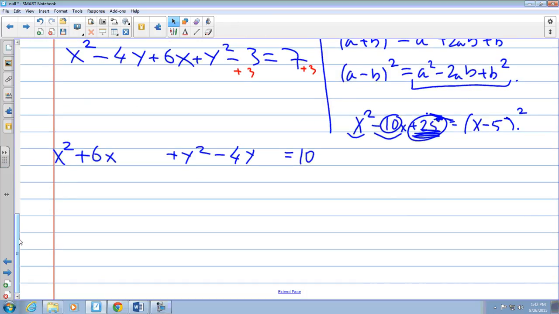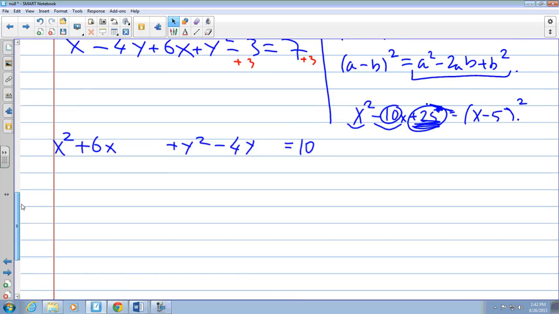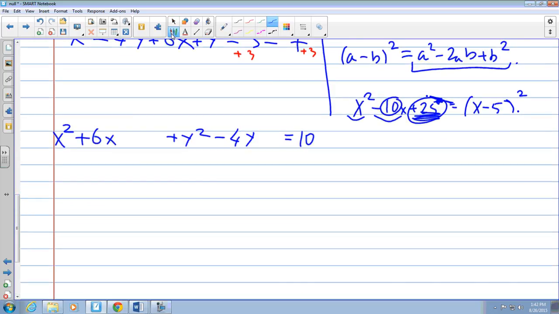So what I want to do now is complete the square for both x and y. I want to add this magic number here, so it turns the x's into a perfect square. So remember what we agreed on? How do we find that magic number? I'll take the 6, halve it, and then I'm going to square it. So what am I really adding? 9. Right? 9 is the missing piece from a perfect square. So all we did, you took a number, you halved it, and you squared it. Is that okay? See where 9 came from?